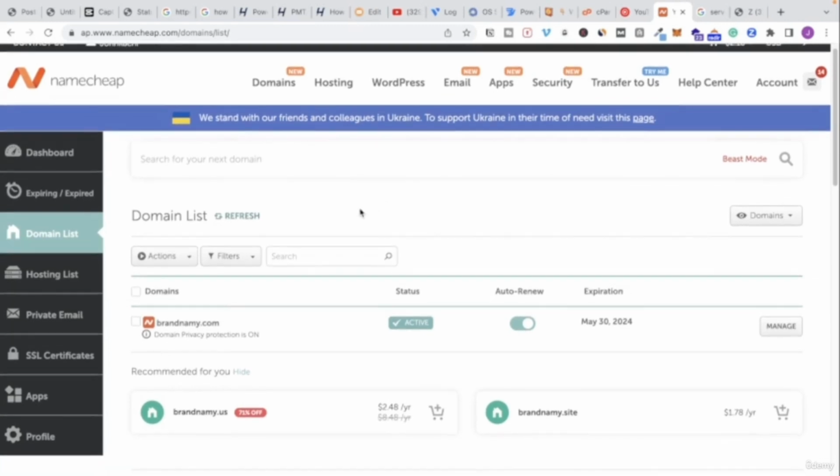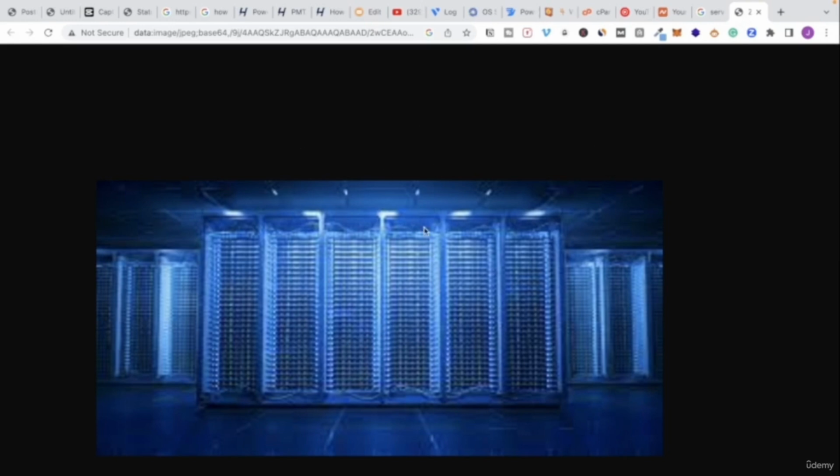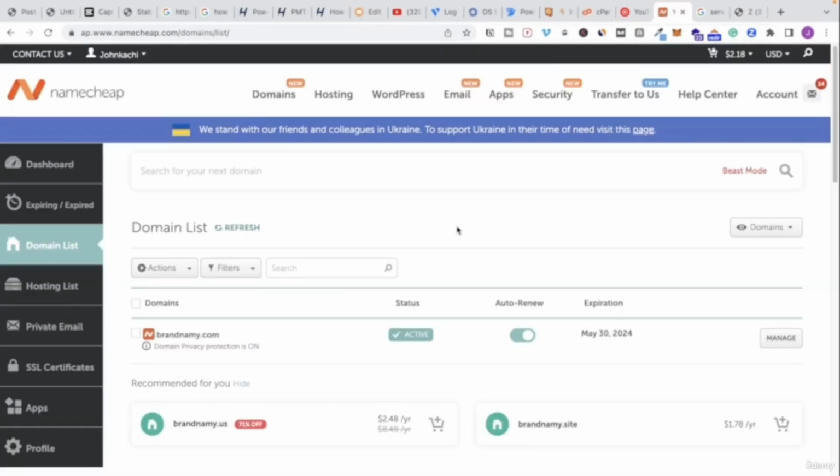For me to access this website, it is hosted on a particular server, which is literally a computer in a data center like this, and this computer too has an IP address. So any computer on the network must have an IP address that is unique to it. No two computers have the same IP address.